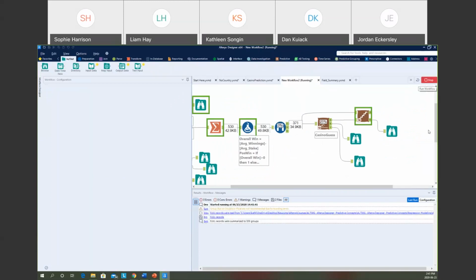As these tools are running, of course, it does run the model from the beginning again. So we can always just use an output of the data after it's been prepared and then run it through the model if you're going to run it multiple times. But like I said, I just wanted to show each tool step by step.